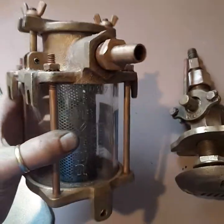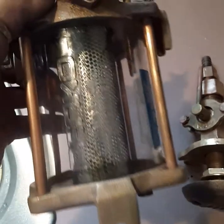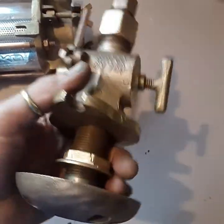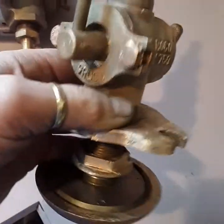Alright, well, I have to say, the vinegar worked beautifully. This baby looks like brand new. Cleaned it all up really nice. I do need to do a little bit more polishing on it, but I am immensely pleased with how it turned out.